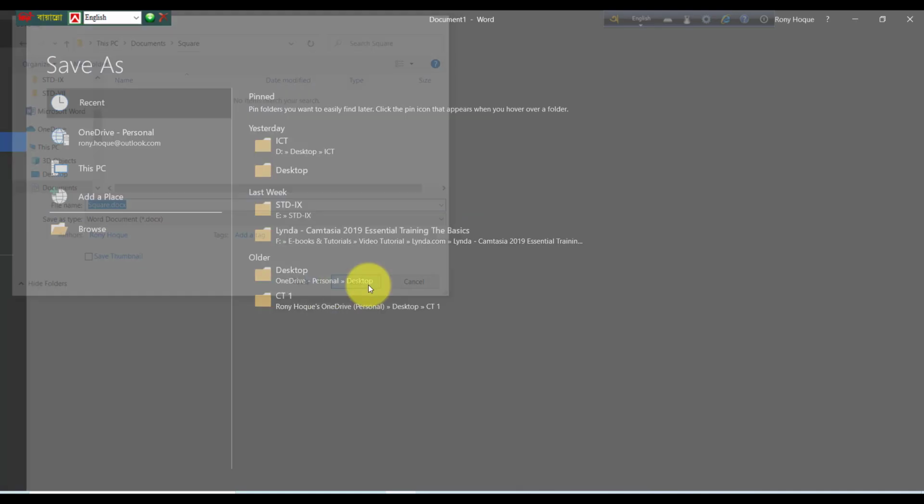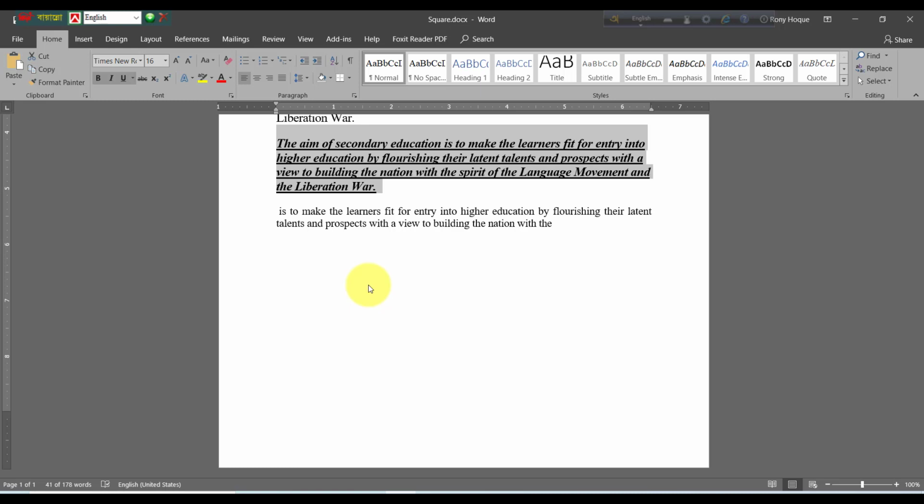Then click on Save. Like this you can save your document in your desired location with the desired name.